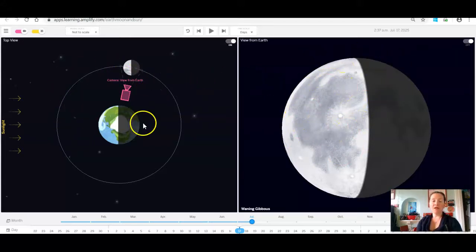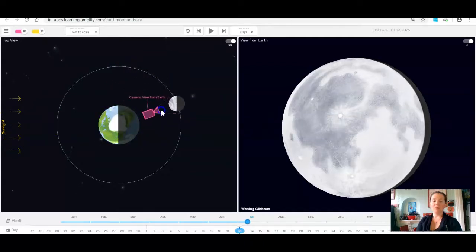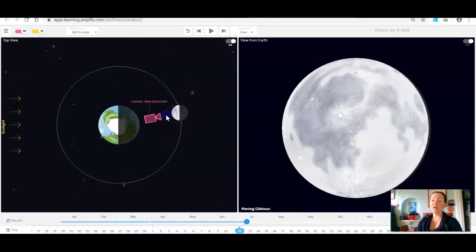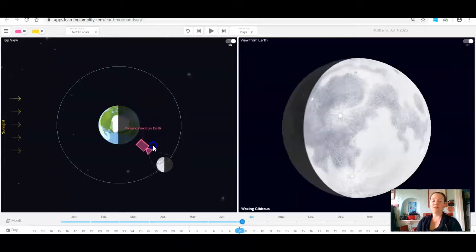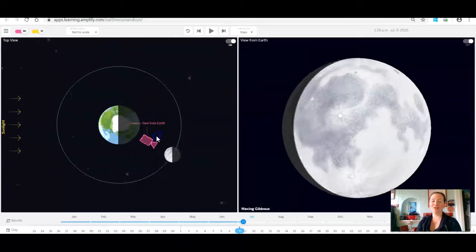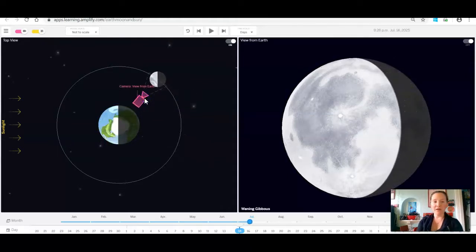And then over here is the top view. This is if you're magically hovering in space, or if you have a spaceship and you're up in space looking down on the Earth and the moon, and we're noticing that the sunlight is over here. So that's what this view is. And you can also drag the moon around this way. You can drag it both directions, but you'll notice there's one direction that advances time in the correct way, but if you're going the wrong way, then you're going back in time, which would be fun and cool and awesome, but not something that we really do.